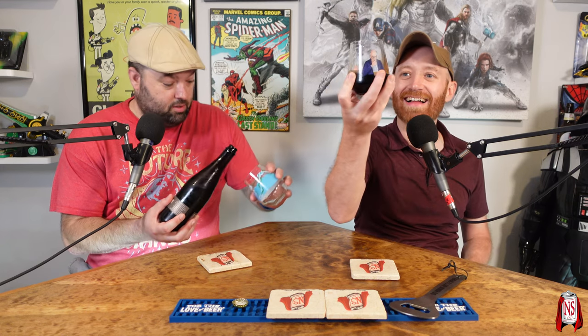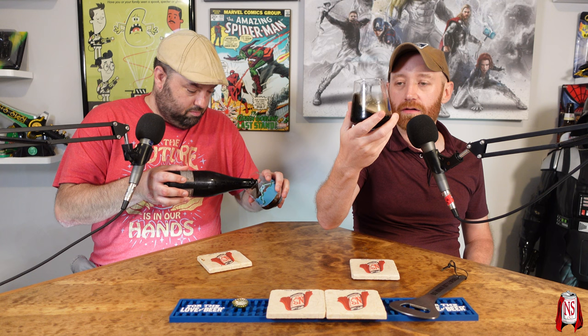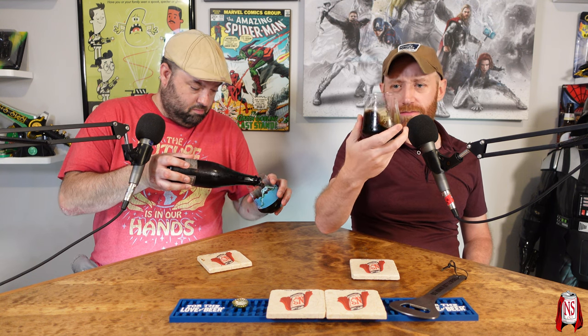This thing is motor oil — that is definitely motor oil. For 11.2% I expected maybe a little more head, but it has legs for days. It seems like a higher ABV than listed. It's much less carbonated looking than, say, Bourbon County or something. It looks somewhere between motor oil and Hershey's chocolate syrup — 100%, that's exactly what it looks like.